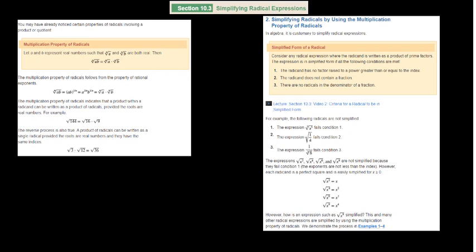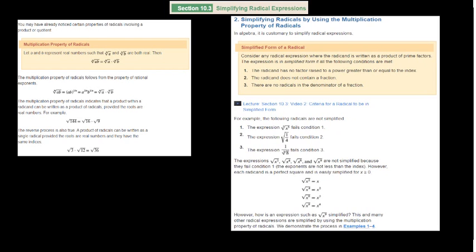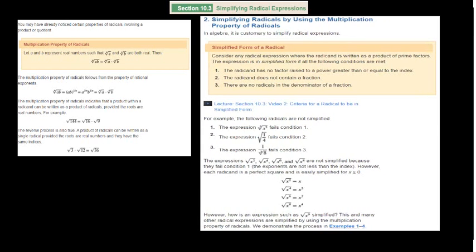So here's 1. We have the cube root of x to the 5th. Maybe again when we get to radicals, it gets a little hard to see things. Maybe this will help. We see that this is a cube root, and there's an x to the 5th. So this expression fails condition 1, which it does, right? Because condition 1 said the radicand, again the number inside, has no factors raised to a power greater than or equal to the index. Well, this is raised to the fifth, and the index is the third, so it fails that.